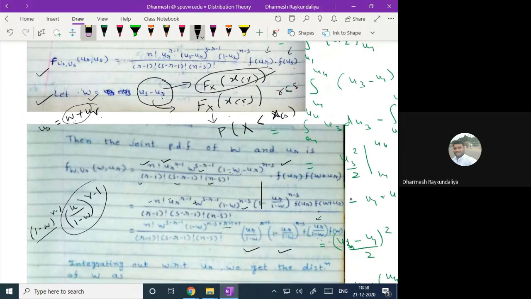If you take the derivative, d of us is equal to what you can write? It is d of w because ur is the constant. That is not the issue. I will show you why we have written this.